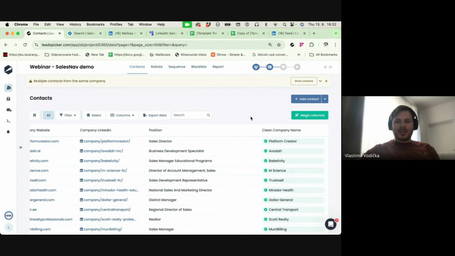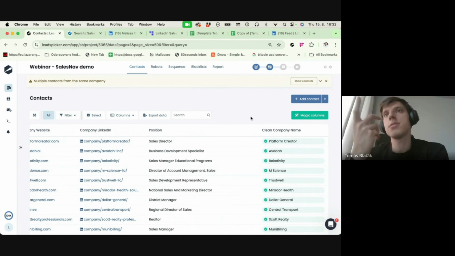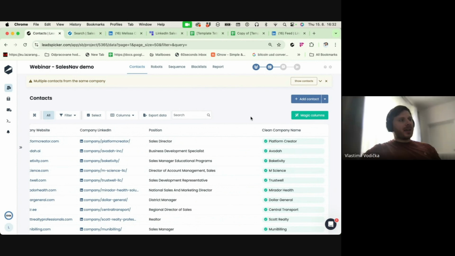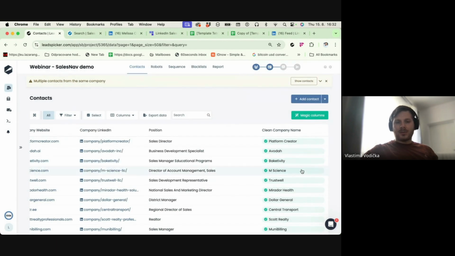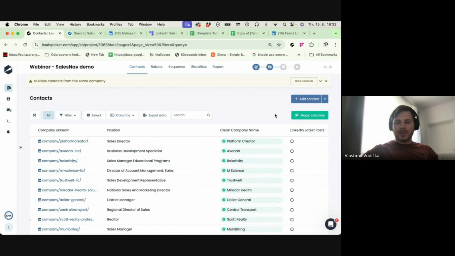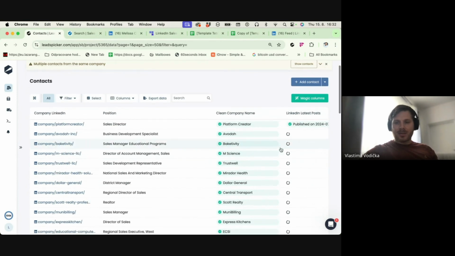So basically, the whole filter that we scraped at the beginning can be considered a buying intent. Well, I would maybe call it a signal, not really buying intent. It's a signal that something changed. Signal is a better word. Buying intent would be better for the other workflow when scraping posts, but maybe let me do the following. Let's scrape what the people posted in the last 3 months, and let's try to look for some signal or some buying intent in what they are posting about. So I'm now choosing the magic column called LinkedIn latest post. One click, and then our tool will scrape the latest LinkedIn post in the last 3 months.